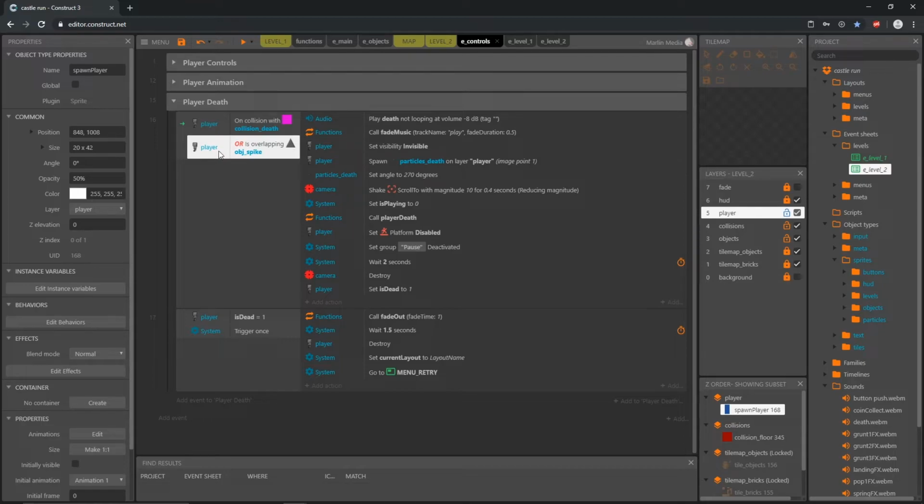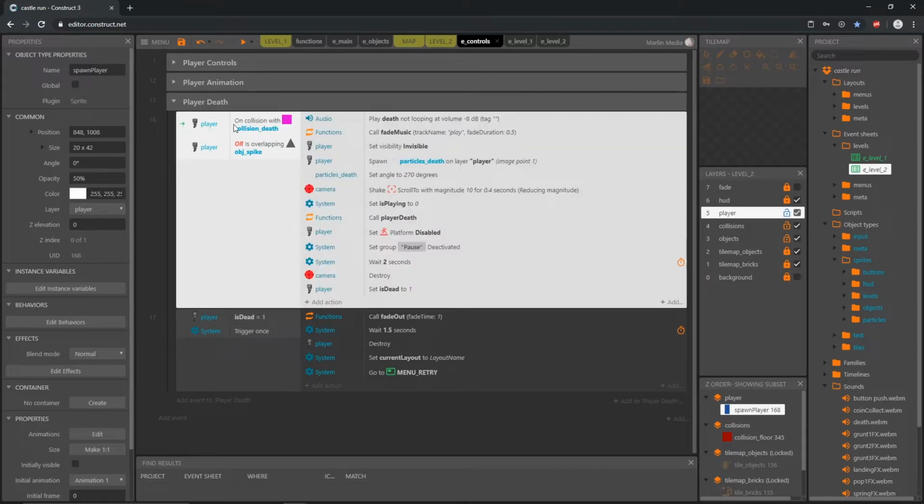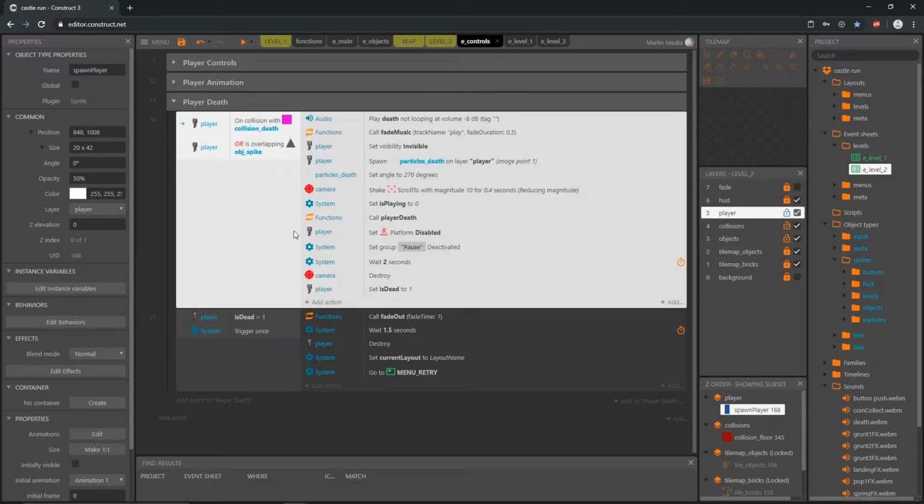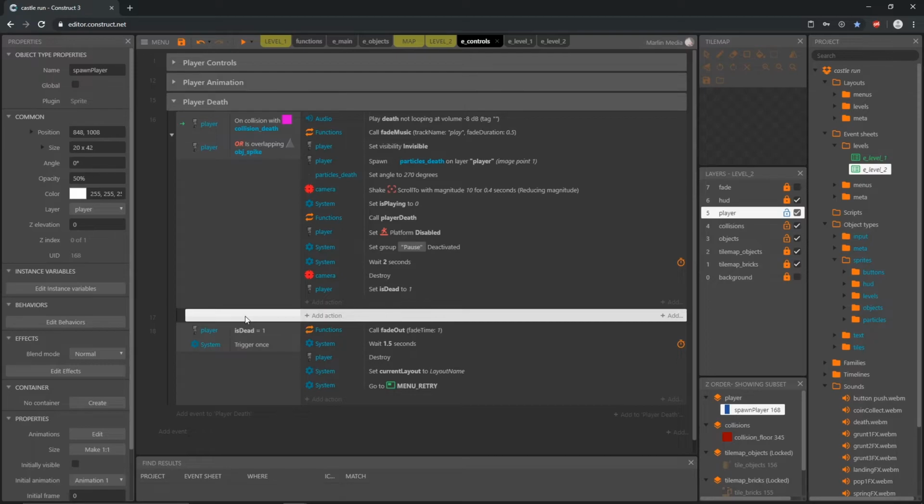And we can do that by adding our trigger once while true. But we can't add trigger once while true in the same event block that a triggered event exists, because only one triggered event can be in a block of code. So we're going to have to separate it into more than one block of code. So I'm going to just click anywhere in here to highlight this whole thing, and I'm going to press B on the keyboard, and that gives us a blank sub-event.